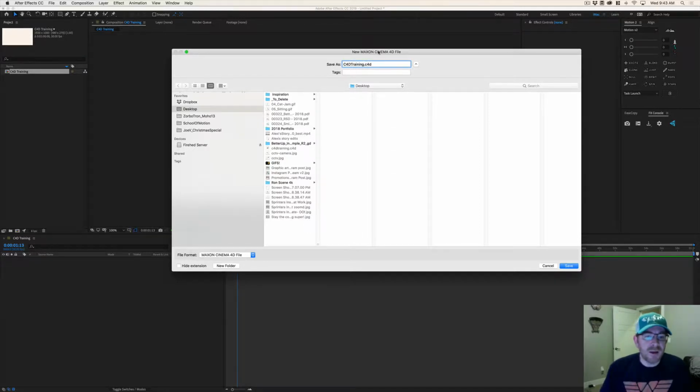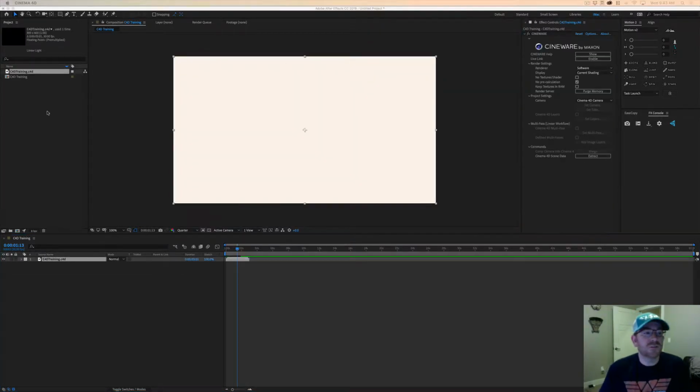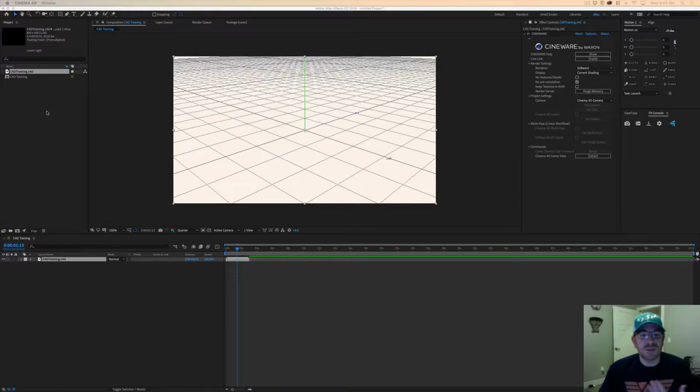I'm on a Mac right now, so it might look a little different than your computer. So I'm just going to save my things to my desktop just for ease of use. And it's going to say, hey, I already have this file because I've already been trying this out. Replace it, so that's fine. What it's going to do is it's going to do a couple of things for you. It's going to create a new layer. Okay, it's about a 3-second layer.